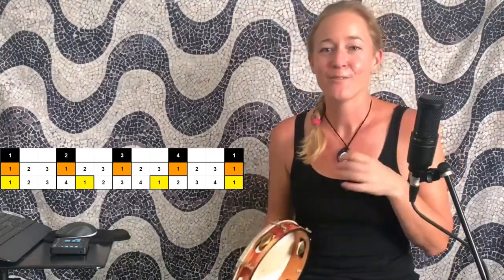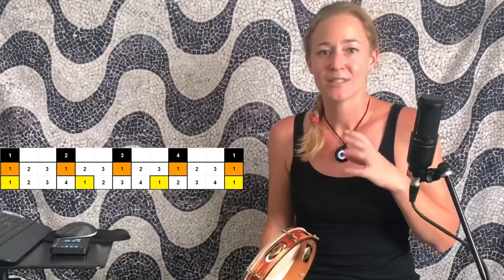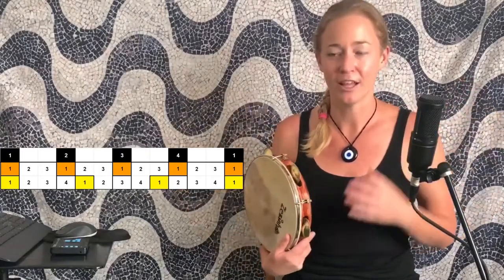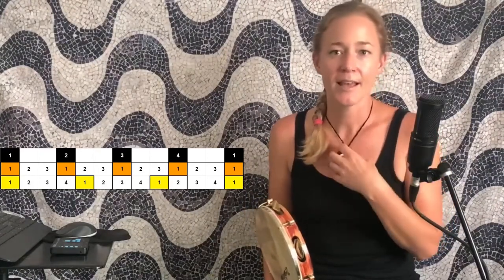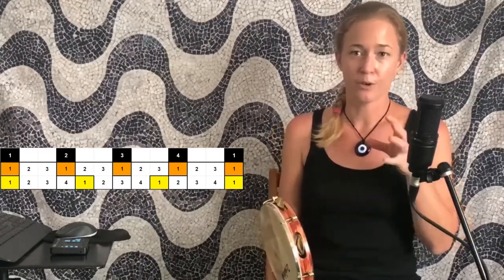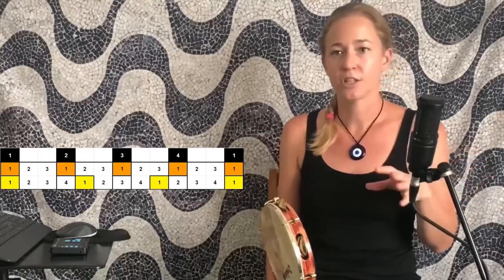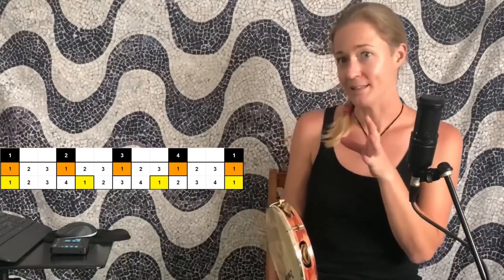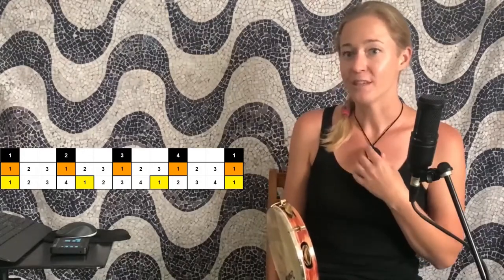This stuff makes it really fun, and these kinds of ideas can be used as fills when you're playing, maybe not necessarily straight ahead samba. If you're in a samba roda, playing with a lot of traditional samba people, this will probably not fly. This is kind of out of the box, as they say. But if you're playing with other musicians that can hang with this kind of stuff, or this is more the vocabulary in jazz or Latin jazz, that kind of thing, you can have a lot of fun with musicians who know how to play this stuff and get different little feels going.